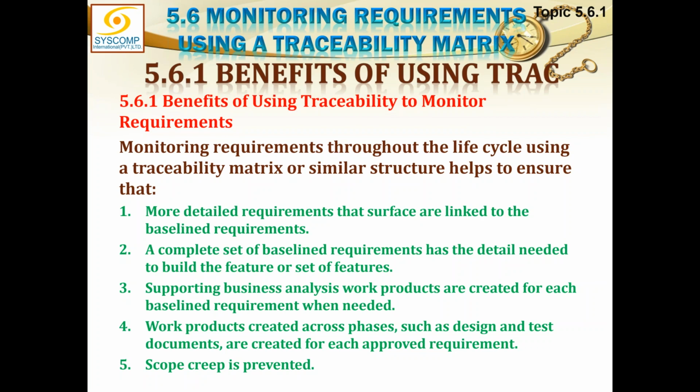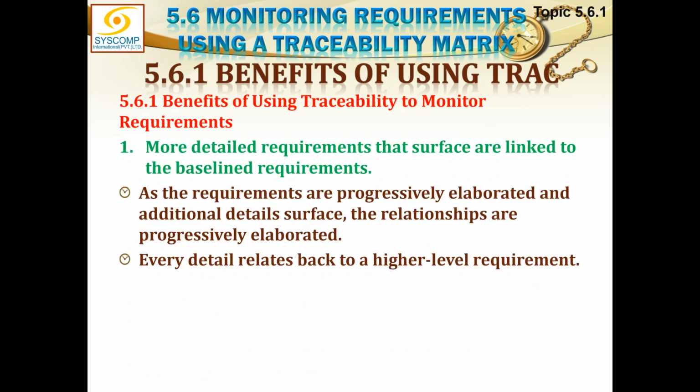Supporting business analysis work products are created for each baseline requirement when needed. Work products created across phases, such as design and test documents, are created for each approved requirement, and scope creep can be prevented, which in traditional project management probably we can't prevent until and unless we are extremely careful. But here, because the requirements are changing and we are accommodating them in the product backlog, the possibility of scope creep is almost next to none.